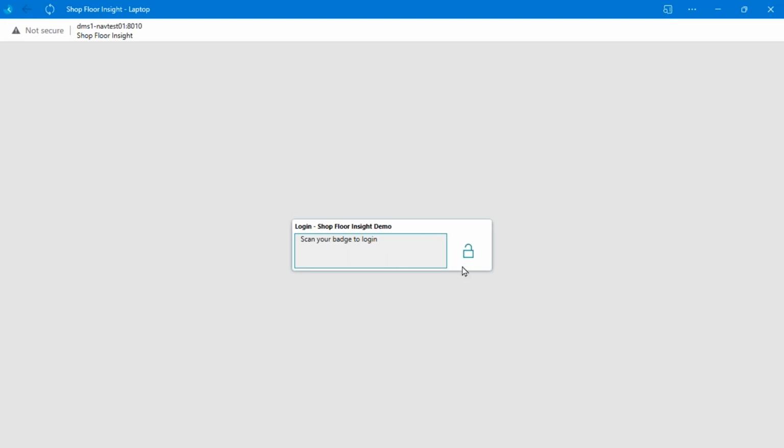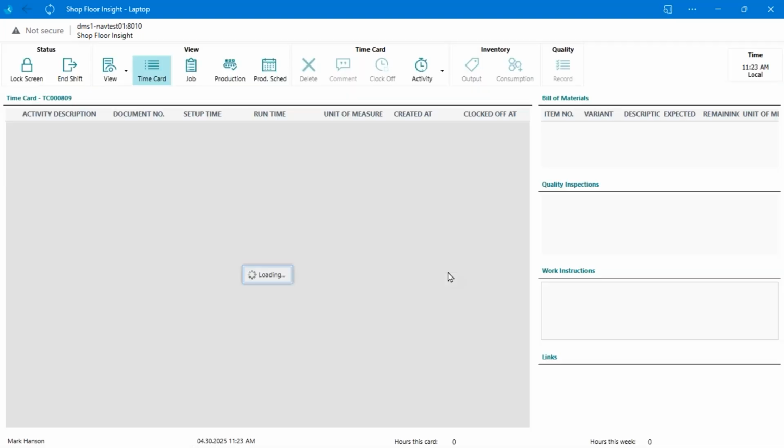And so as an employee, I'm going to walk up to this terminal, and this could be a dedicated terminal for my particular workstation, or it could be something that's shared between 50 people, whatever you want to do. But I'm going to walk up, I'm going to scan my badge. And what it's doing right now, the first time I do this, it's busy logging into Business Central. So it's communicating with that central service that's logged into Business Central, and it's brought back all this information from Business Central, which is nothing because this is the first time I've clocked in for today, and we haven't done anything yet.